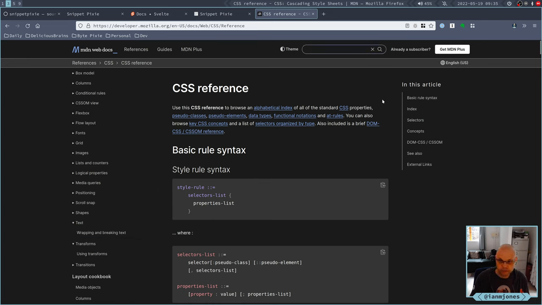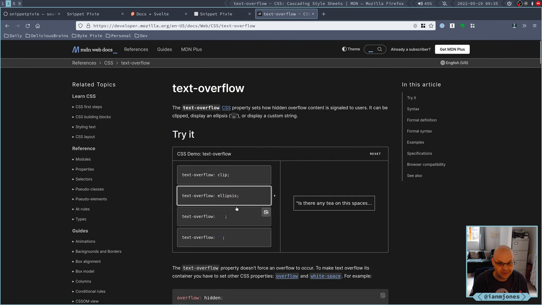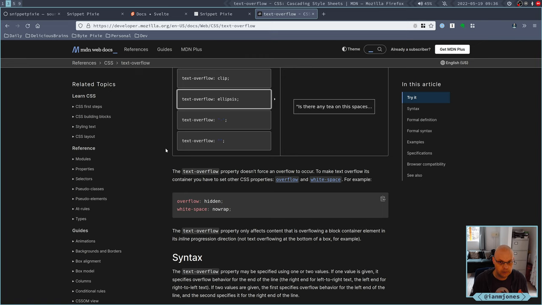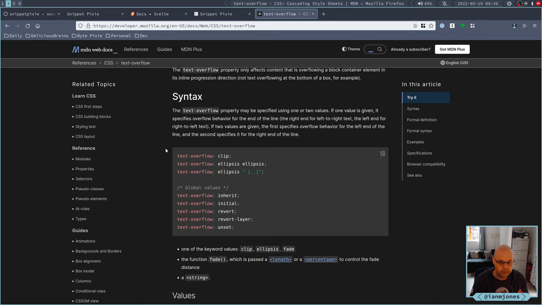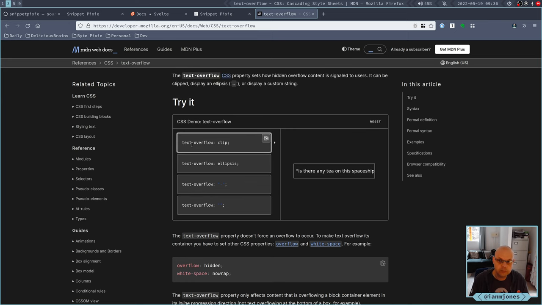Oh, I know what it is. It's like one of the overflow things, isn't it? Yes. Okay, that's what ellipsis. Yes, I was right. I was just not spelling it right. Okay. That's what I want. I just need to set the text to basically, presumably to no wrap, and then do the thing. Why is that doubled up? Okay, but I want that.